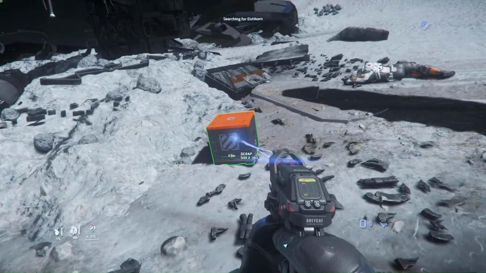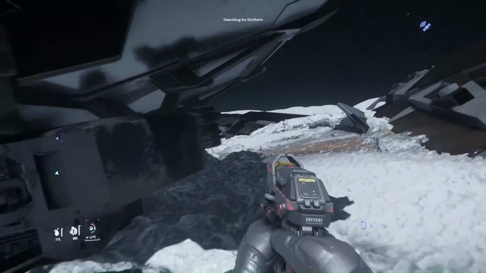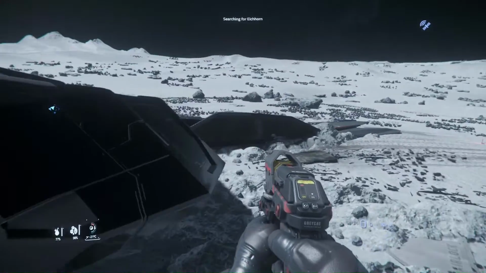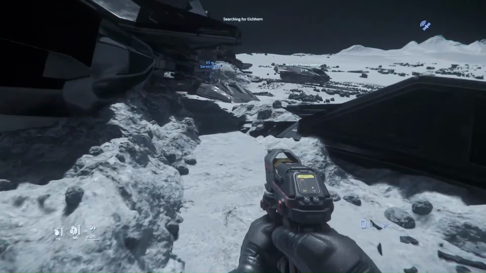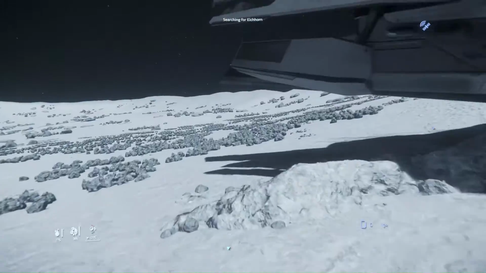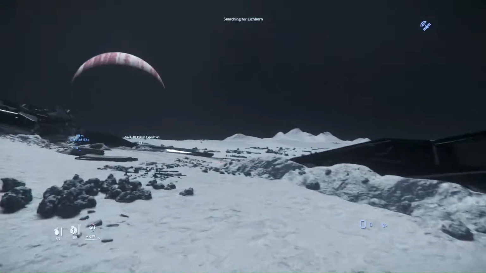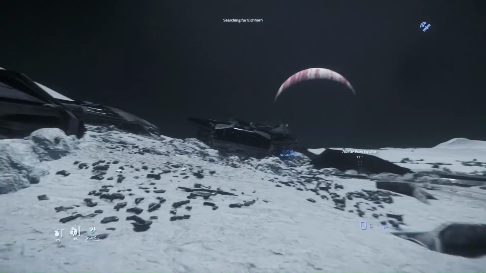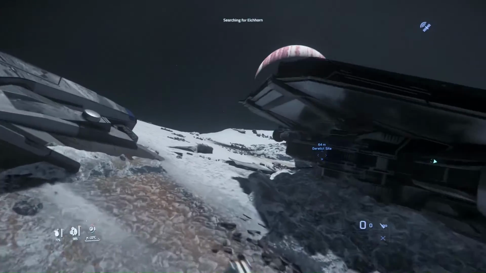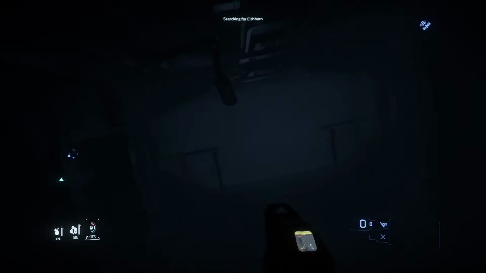Now remember, what we're looking for is a corpse. But for some reason, I cannot find it. Now, the good thing about being on the moon like that is you can really use the low gravity and go around much easier. Just do a couple of jumps, which is going to give you access to parts of the ship that you normally would not have access to on the higher gravity world, say for example Hurston or Microtech, that you're probably going to be visiting later.